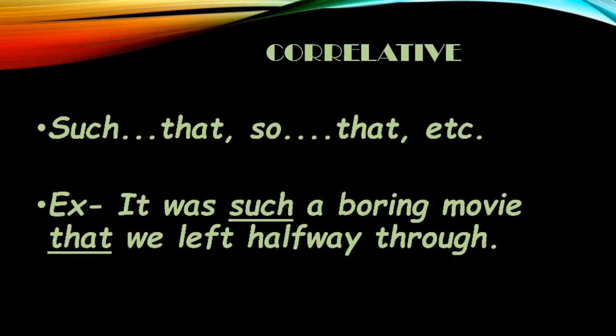Now in the same way we have correlatives which are used together. जैसे हमने coordinators में पढ़ा था ना, correlative coordinators. Same way we have correlative subordinators. Such that, so that. It was such a boring movie that we left halfway through. Such and that. देखो, they both are used together. These are correlative subordinators. So हमेशा साथ में use होते हैं.